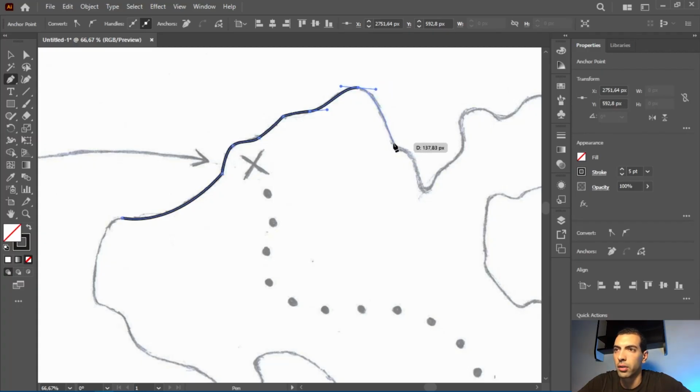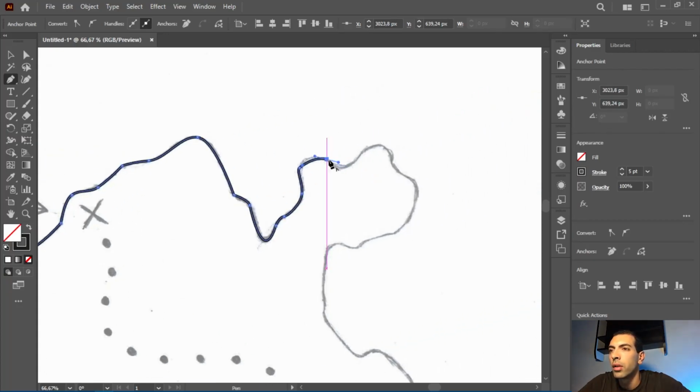Click and drag. Click. Click and drag like this. Click and drag like this. Anchor. Click and drag. Anchor. Click and drag. Anchor.